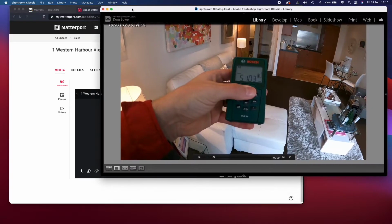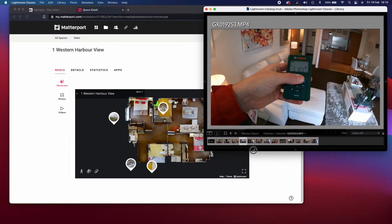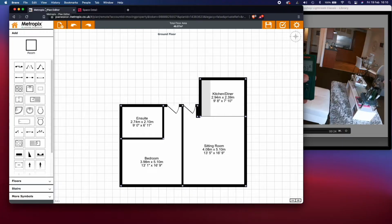Right, what I do for doing the floor plan now is I open up a different software that I've got called MetroPix. This is the floor plan software that I've got here. I've already started the floor plan. Now, with floor plans for sales, there's quite a legal aspect of making sure that you are accurately recording everything. So that's why I keep the video recording of the actual floor plan.